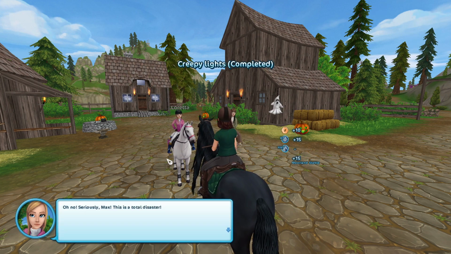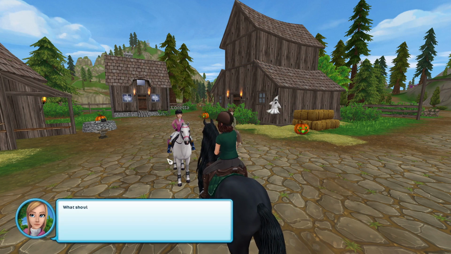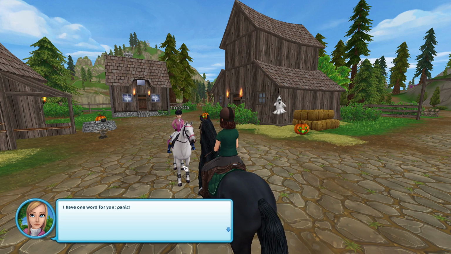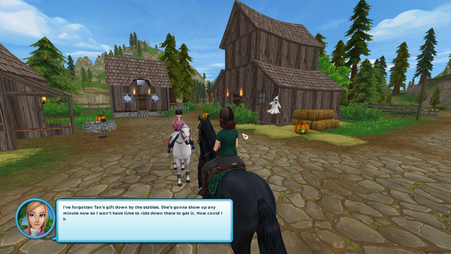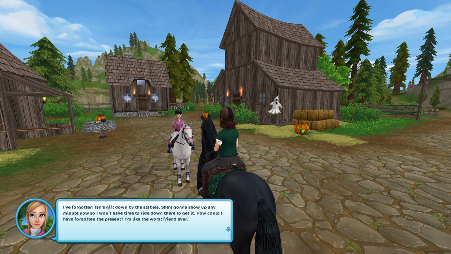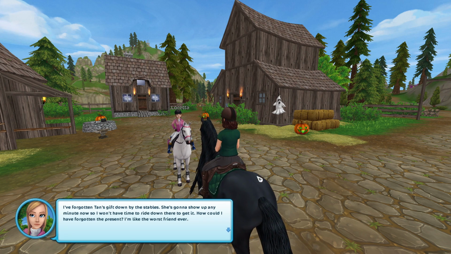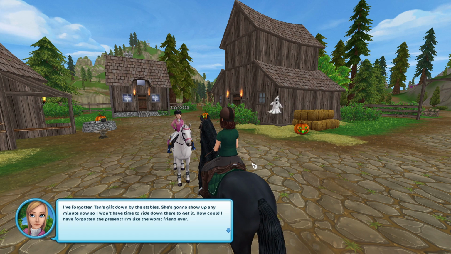Oh no, seriously, Max, this is a total disaster. What should I do? I have one word for you. Panic. I've forgotten Tan's gift down by the stable. She's gonna show up any minute now, so I won't have time to ride down there to get it. How could I have forgotten the present? I'm like the worst friend ever.